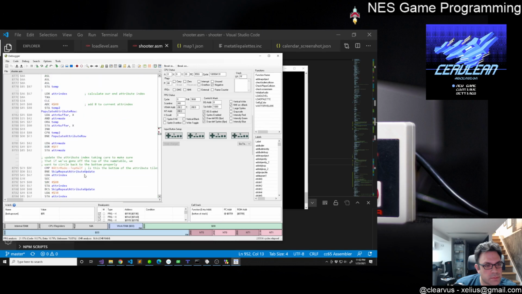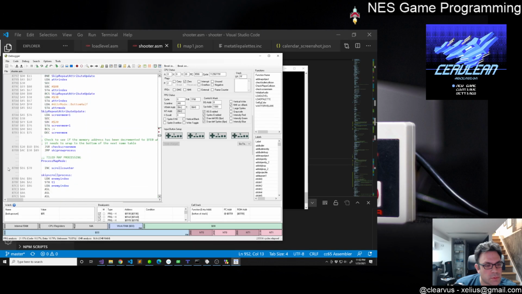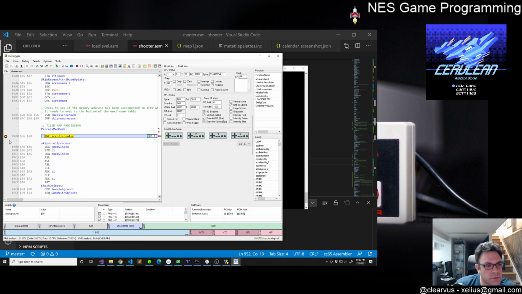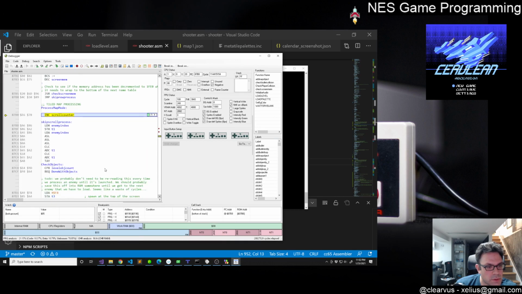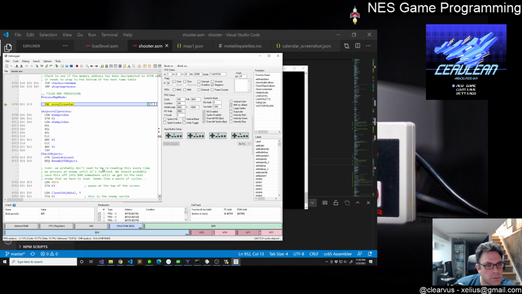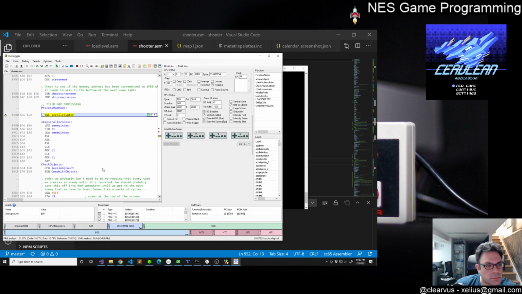It could be. Increment scroll counter. Yeah, that's definitely called. Skip scroll process. How?